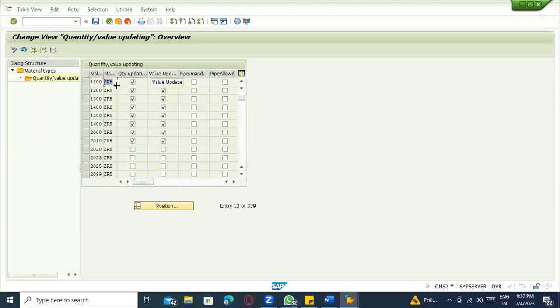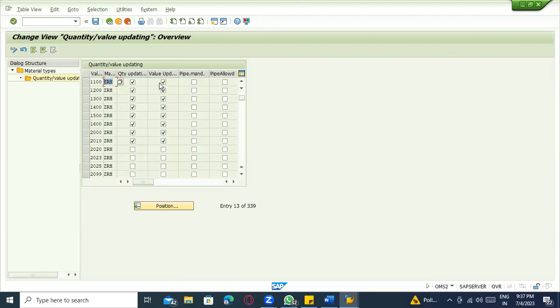If you have not selected it, then the stock will not be updated and the value will not be updated. We have scenarios like non-valuated and non-stock materials, which also depend on the client. Non-stock materials never receive these codes from production or any other department. They go directly for consumption, which means they are not stockable items.